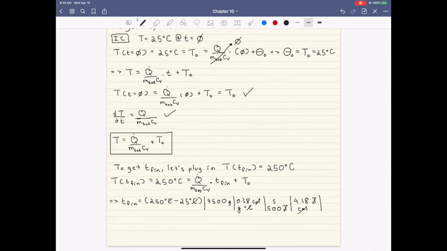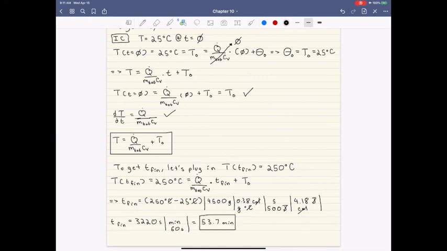And so for T final, what we're left with is 3,220 seconds. And I'm going to convert this to minutes because it'll give us at least a bit more perspective of how long that is. So when we convert it to minutes, we see that in order to heat our system from 25 to 250 degrees Celsius, it takes a total of 53.7 minutes, or basically an hour to do that.